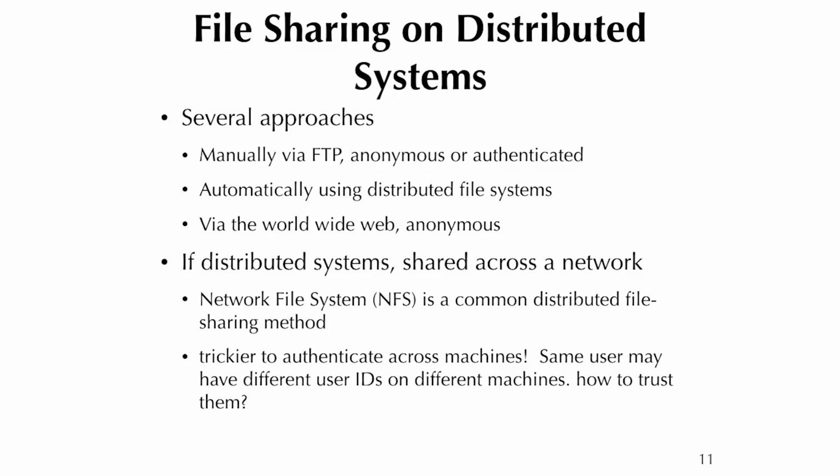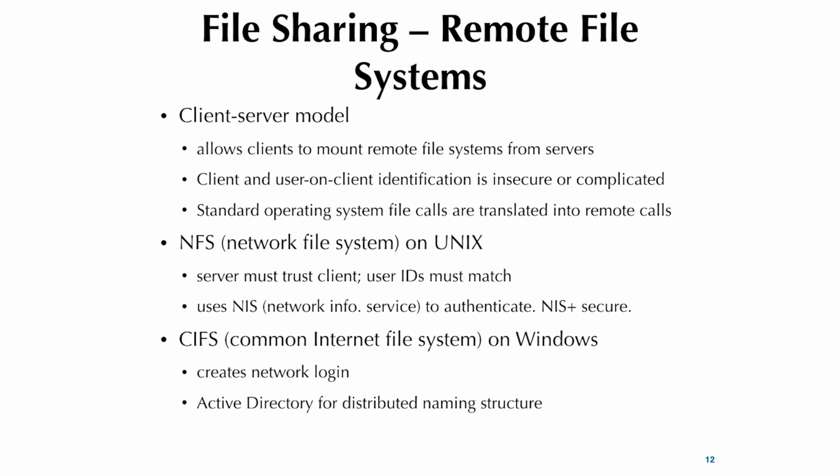But what if you have multiple machines, possibly administered by different people? How are you supposed to even know, I claim to be user 23, and that's really user 23? You can't. That would be difficult, right? So that means the management of user identification and authentication has to be handled by some other service, or else it's very easy to fake being some other user, okay?